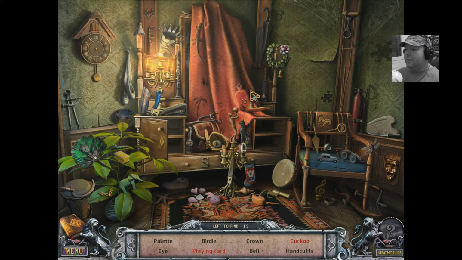Pallet, birdie, crown, handcuff, bell, and eye. Eye. Horse. I saw a horse. Dragonfly. Elephant. There. Letter X. No, I cannot find letter X. Birdie as in a bird, a small bird or something. I can't see it.